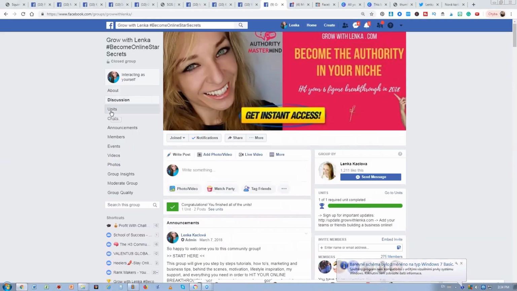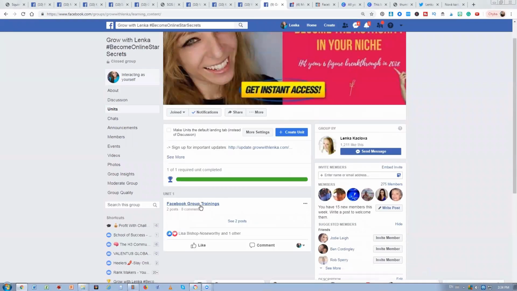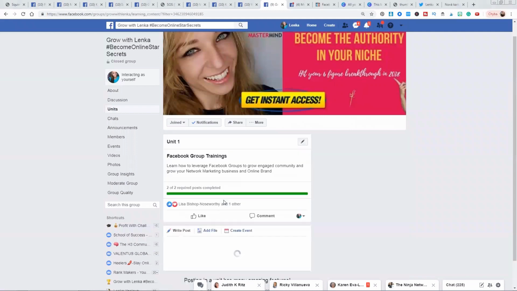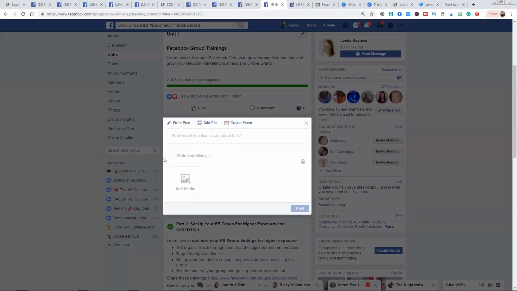It's there, it sits there, and people can go through your units as multiple topics, courses, trainings that you can do that will help you to educate your audience. So there are 2 ways how you can create it. You can go directly to units, create one, and start adding different parts that will be like subheading to the main topic of the unit.